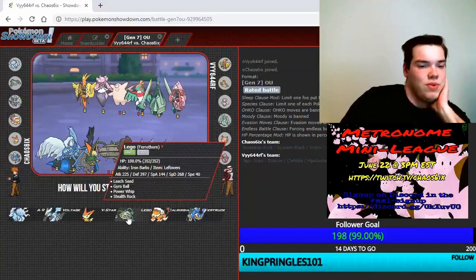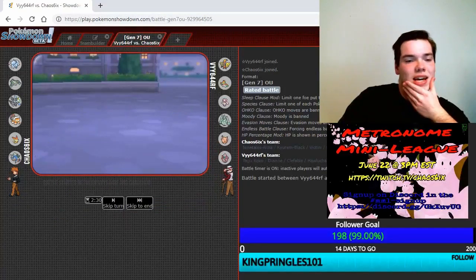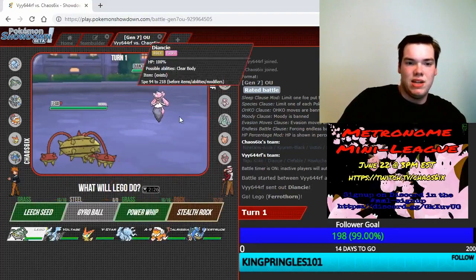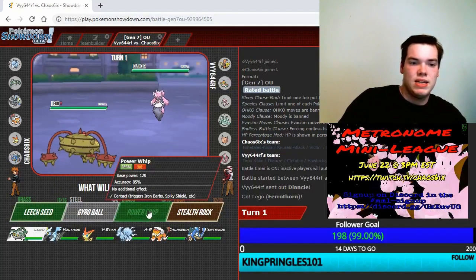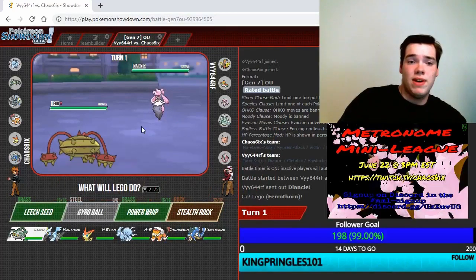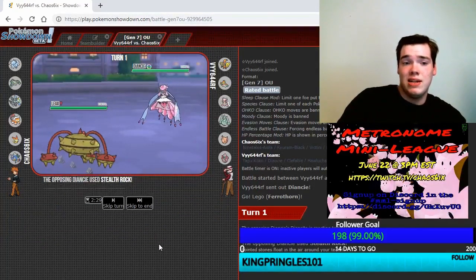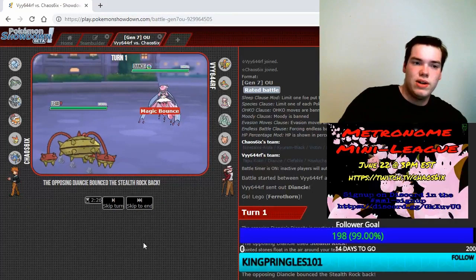So the safe way to lead would be to lead with Lego. So I'm going to lead with Lego. This is a good lead here, pressuring you right now with the Fairy types. I could Gyro Ball you in the face, but I expect the switch, so I'm actually going to get Stealth Rock up. You actually stay in. We're just going to trade rocks here.